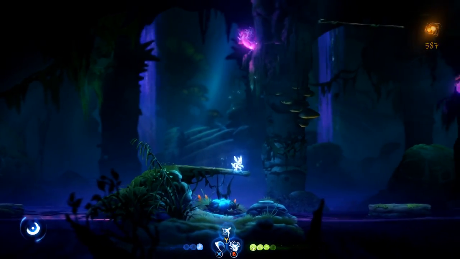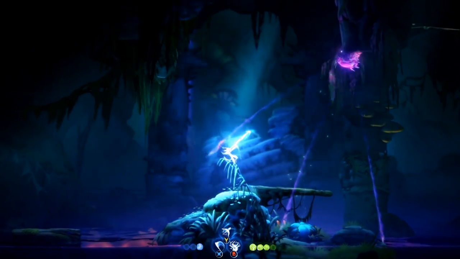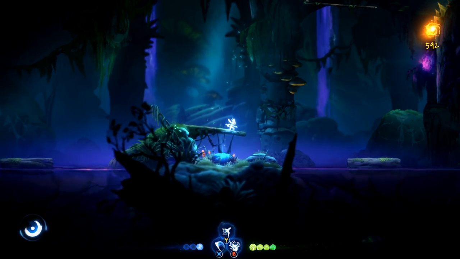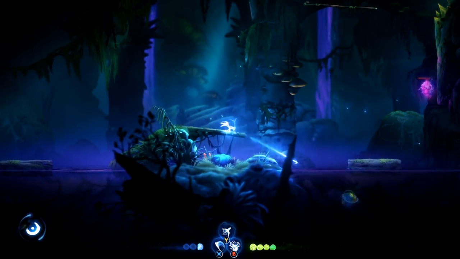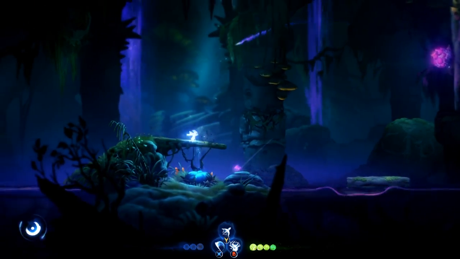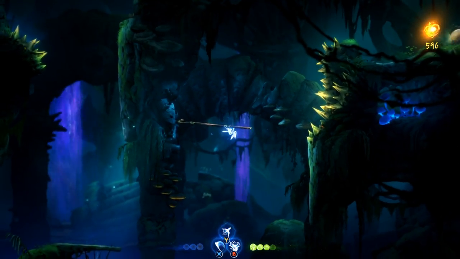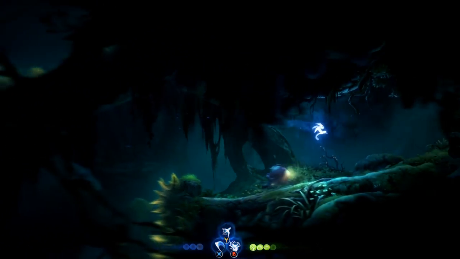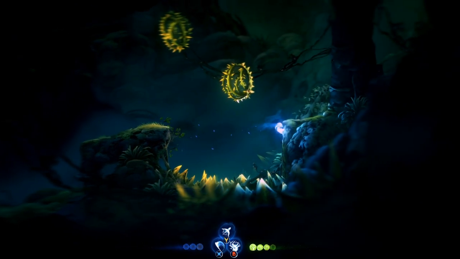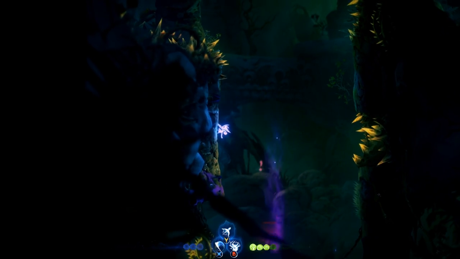Whoa, no. So I can try going to the right side. The upper right side. Can I? I might not be able to jump up that high. Oh, but I can dash across. But I probably want to get rid of that guy first. I can't get rid of you. Good enough. Here. No! No more! I don't like you. Now what? Just knock it off.